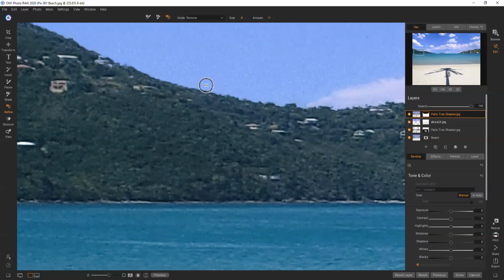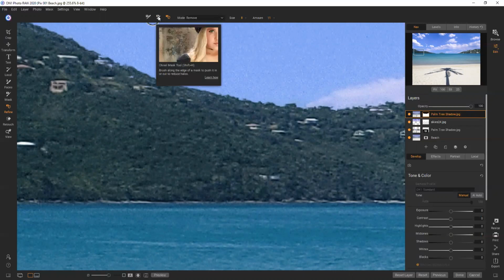On any of these tools, if you want to use it on the entire mask, all you have to do is double click up here on the tool that you want to use, and it will automatically apply that particular refine tool to the entire mask.